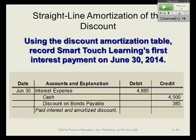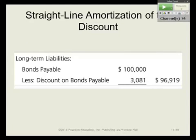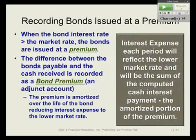And then you notice the discount is a non-cash component because it's only paid at maturity, essentially when you pay back the bond. All right, are there any other questions on the discount case? I wanted to spend at least another 15, 20 minutes going over this just to be sure we had it. Last thing we do, always like to be sure.